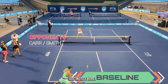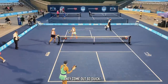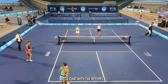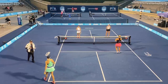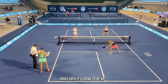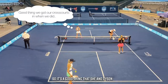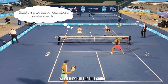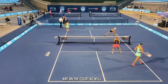She then moves back to the baseline. Callie Jo Smith and Karin Kar come out — a quick break in the warmup to say hi to your opponents, a little chat with the referee, figure out who's going to serve first. Jones says it's going to be her. Notice now everything is going to happen down the line, so it's a good thing that Sheehan Dyson and Jones got their cross-courts in when they had the full court, because you don't often get to hit those cross-courts when your opponents are on the court as well.